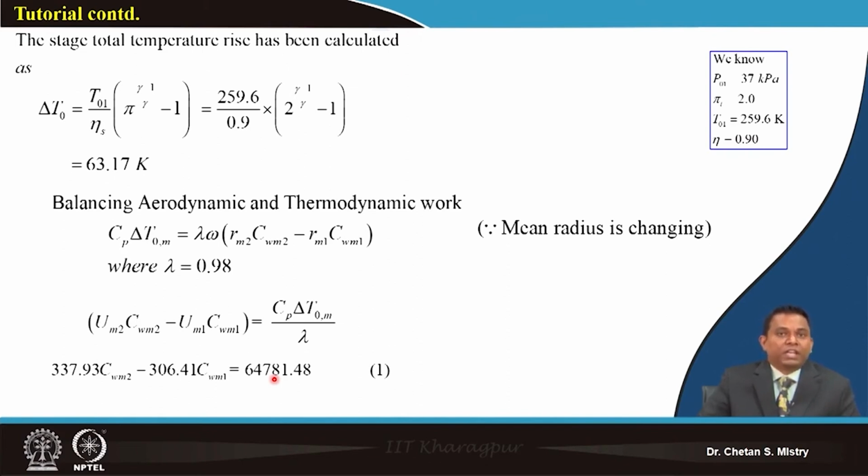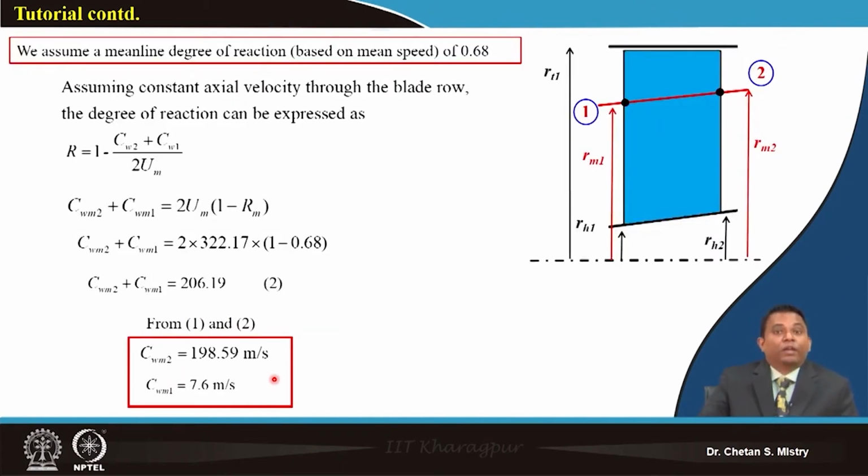Okay, so in this case we do not know what our Cw1 and Cw2 are. Now, say in the second configuration, what we will be doing is assuming our degree of reaction. This is a little tricky in that sense. If I assume my degree of reaction to be lower at 75% span, there may be chances that near the hub region my degree of reaction will go even lower, it may go to 0. So in order to avoid such a situation, let's assume the degree of reaction to be 0.68.